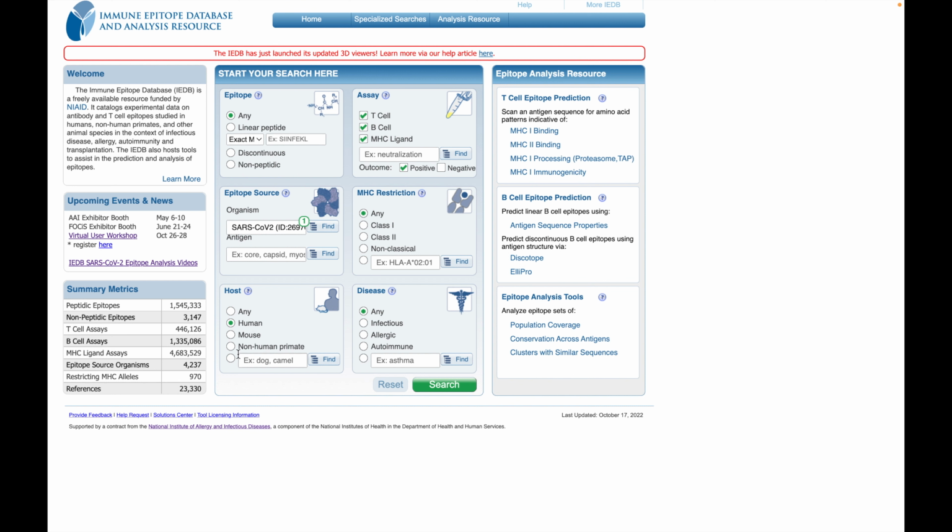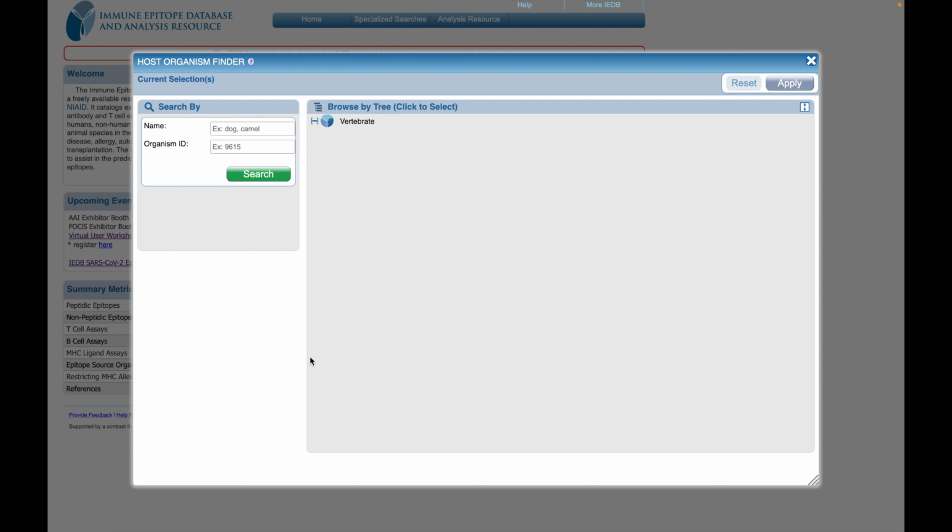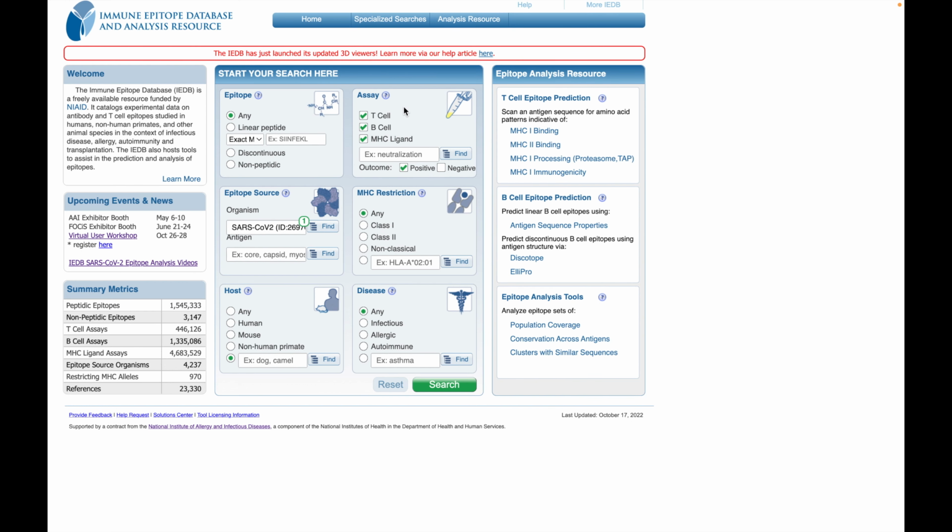but there are a few other choices you can make, and if you want to navigate the website by yourself, you can also go to find, and you can put a dog or something else. And we have the assay. We have T cells, B cells, and MHC ligand. If you just want information from T cells and B cells, these white blood cells, you can choose just T cells and B cells or whichever one you want. But for today, we will be choosing all of them for this lab.